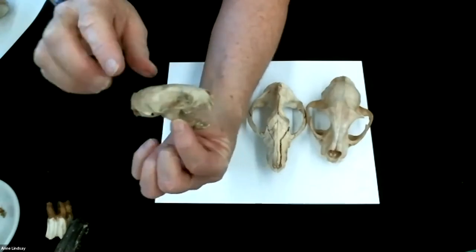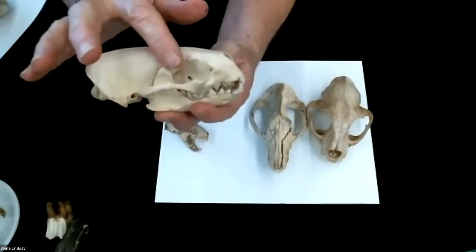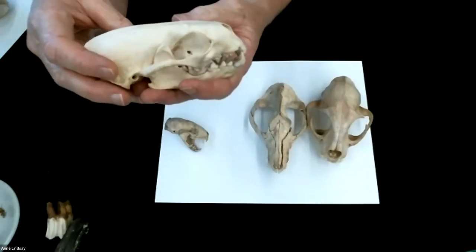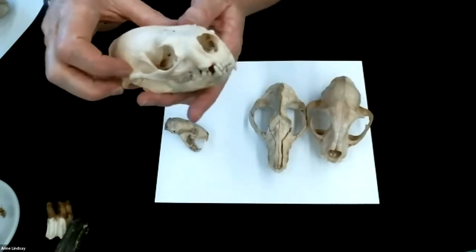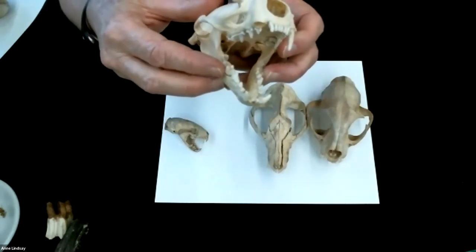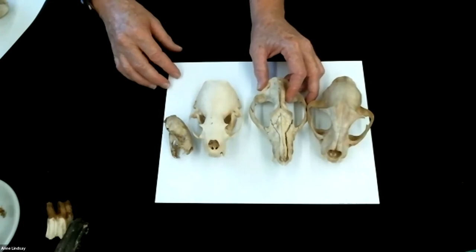This next one is an otter skull. An animal that lives in the water, it's got a nice flat skull, eyes on the top, and a very large nose near the top of its head so it can come up to the surface and breathe. Otters breathe with lungs and spend as much time on land as in the water, but the foods they like to eat are in the water. Otters typically eat a variety of fish and shellfish, so they've got canines to grab those things, plus great processing teeth in the back that can help them crush the shell of a mussel or other shelled animals found in our tidal rivers or creeks.